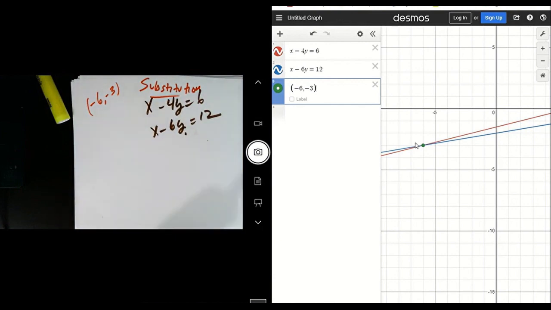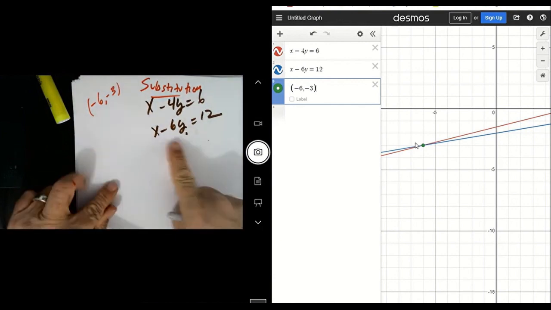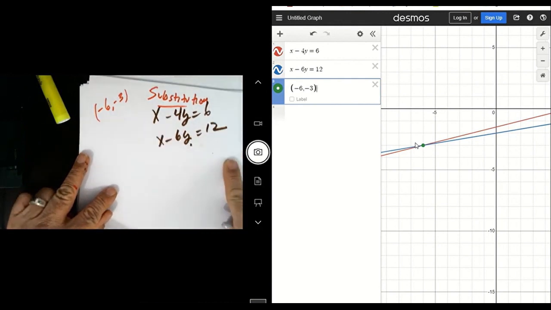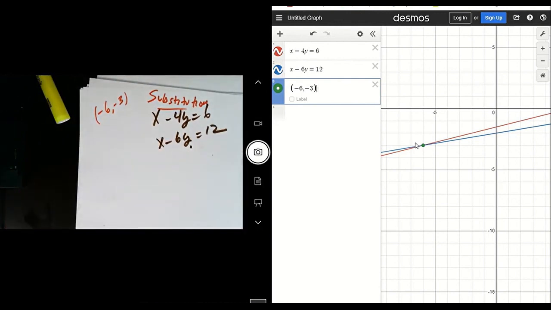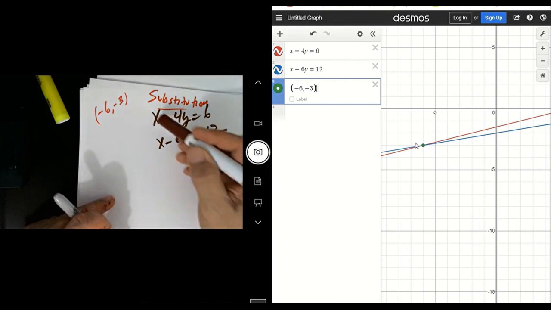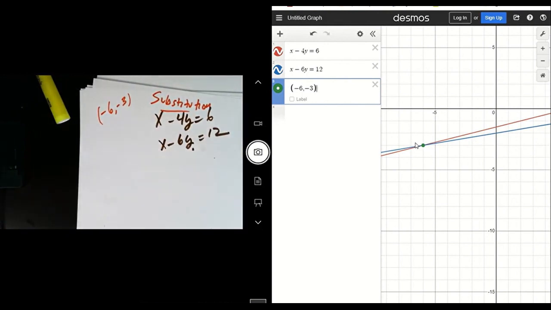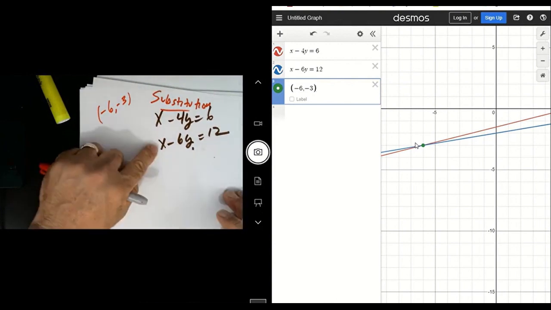All right. And what that means, we're going to substitute something, just like in sports. You put one in for another, somebody else. So what I'm going to do is make one of these two x equals. Really doesn't matter which one. They're both kind of nice here. So I'm going to go ahead and do the second one, and then I'm going to bring this first one down to use it in a second. All right, here we go.